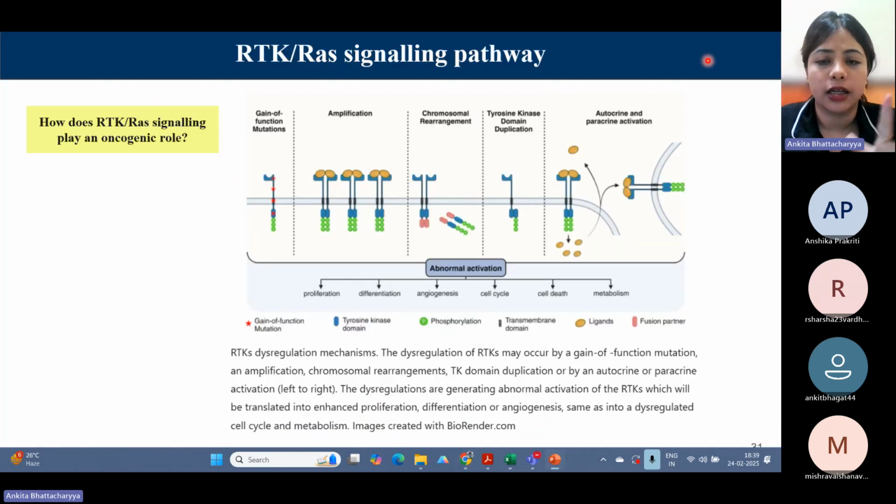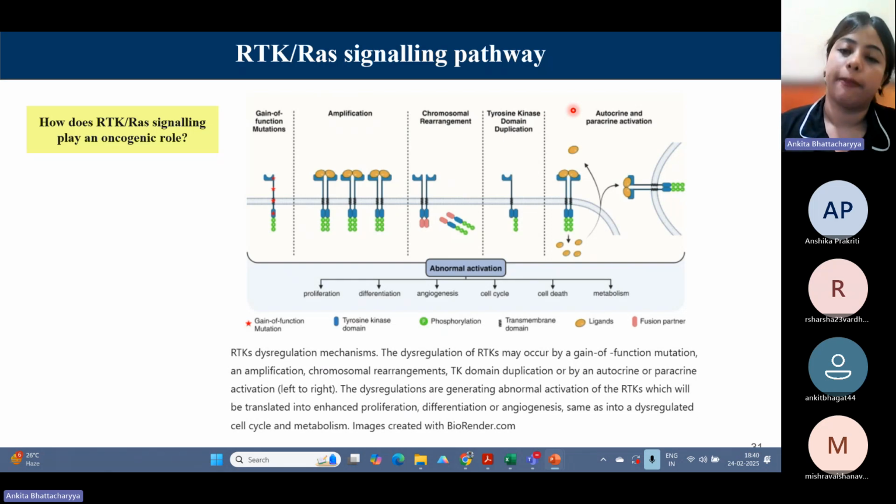So if I have to give a more direct answer, basically any mutation can occur in any pathway. It's not even unique; there are multiple mutations, multiple types of mutations. Right now it might appear to you that in any cancer, in a particular patient, only one type of mutation has occurred. No, the same patient can have a gain of function mutation, an amplification, and mutations in three different pathways also. Lots of things can happen. It depends upon the nature of the disease.